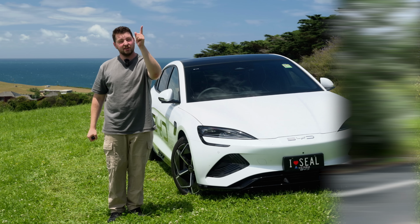What are we driving today? It's a BYD Seal. Oh, R.I.P. Tesla Model 3 Highland, the facelift. Or that's what you think we're going to say. Well, that's what you might think we're going to say. You see, we're here with the Seal Performance.